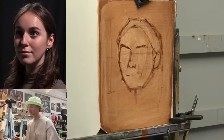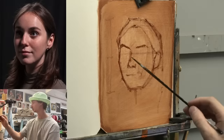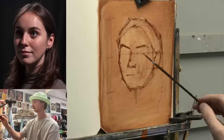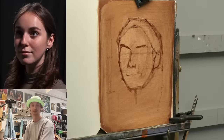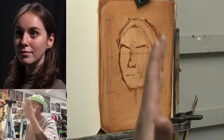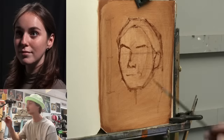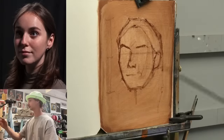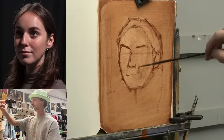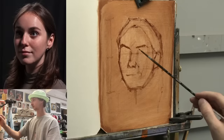And it may not look like this subject at all right now, but I don't really think it should. This right eye, and again, this is a cool portrait because it's super contrasty. Like if you squint your eyes, which we'll get into for the values, her left eye you could hardly see, and there's no point in going in a 2-hour portrait and trying to give a little light to the eye. We're just gonna probably make this whole side really dark. And we're gonna figure it out, but that's kind of cool.